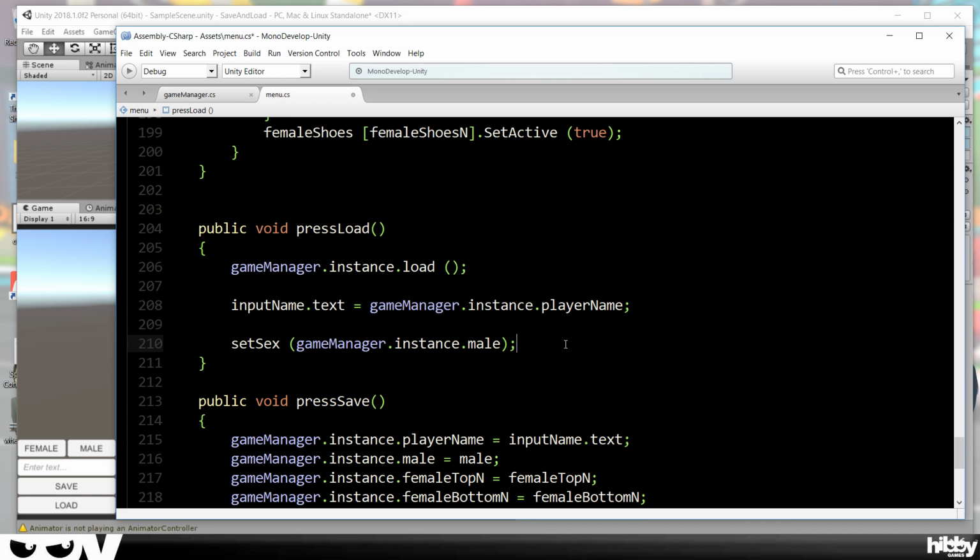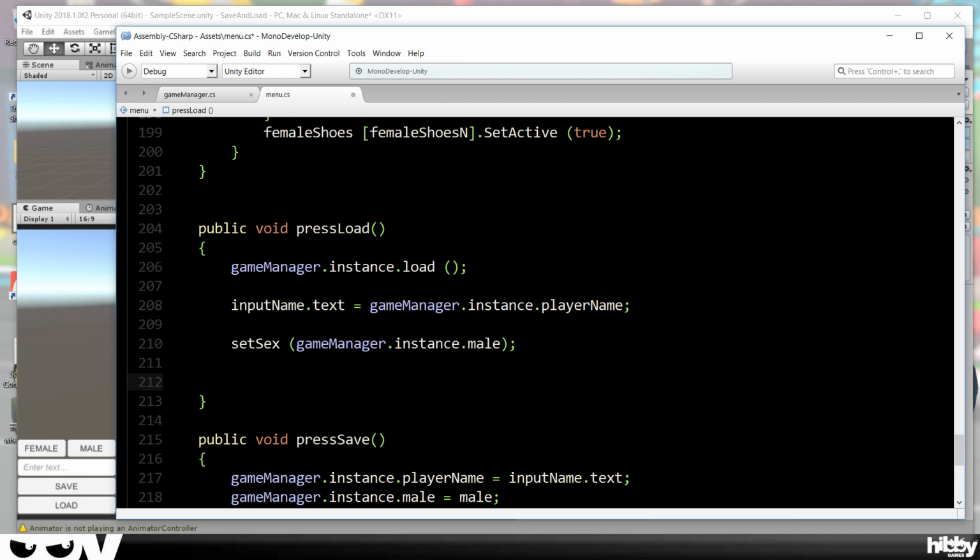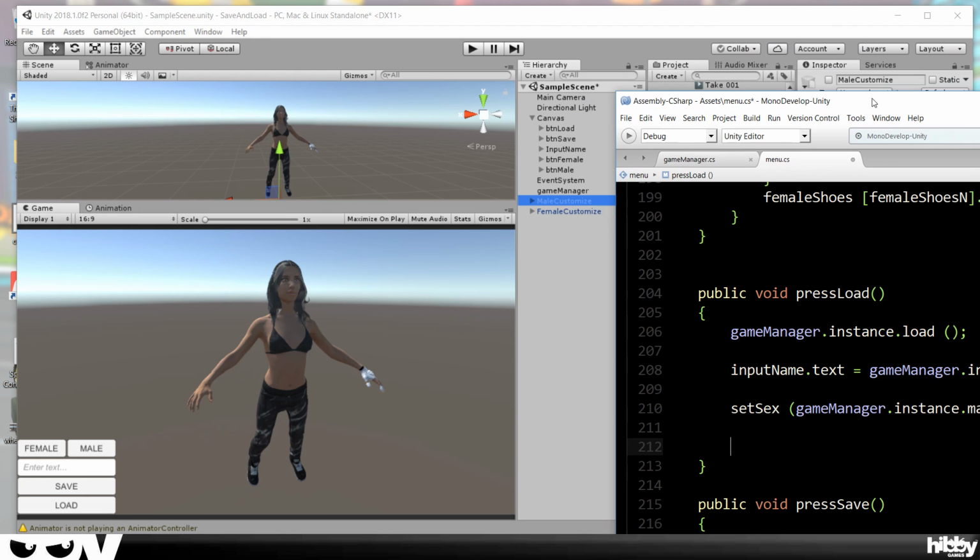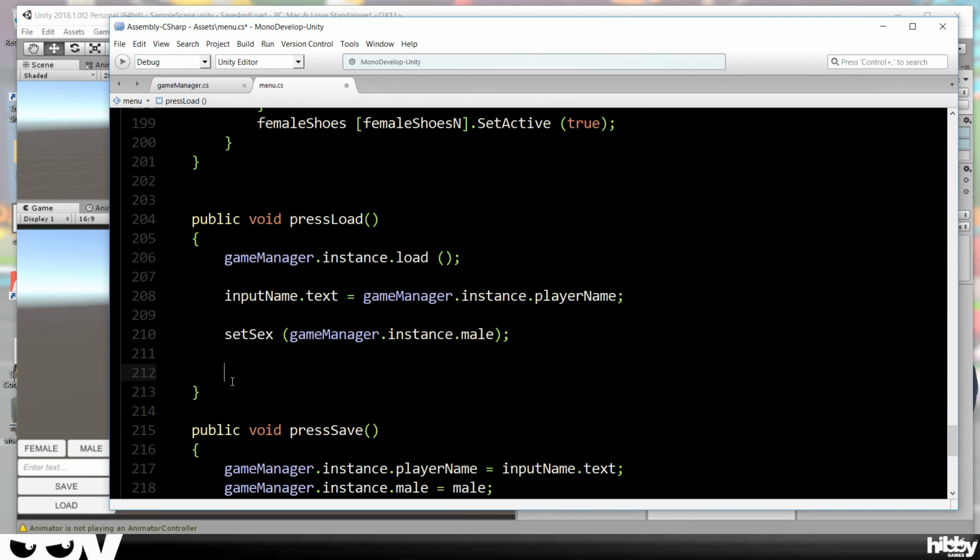So in the load, I think first you would hide all the clothes, because whatever clothes that we already have turned on might be different. So let's just hide all the clothes. So hide all clothes.